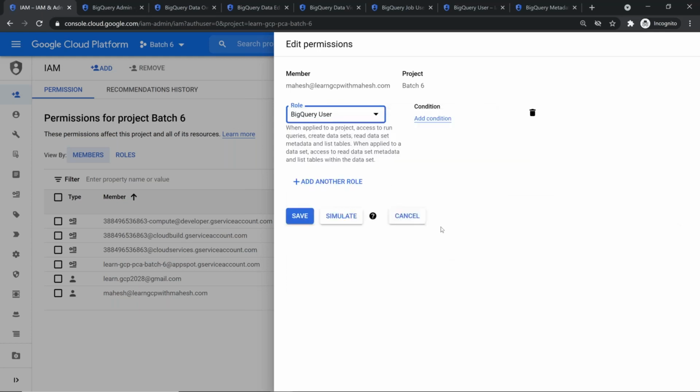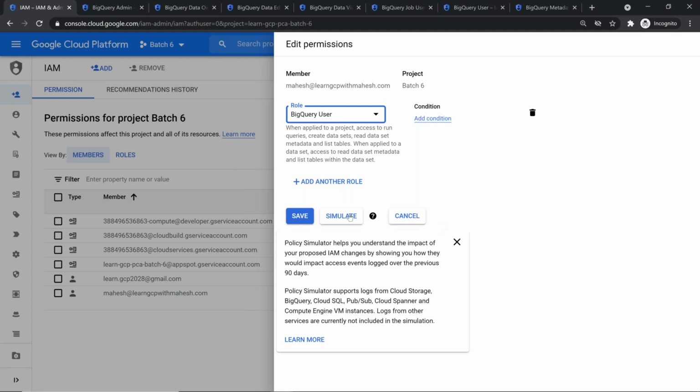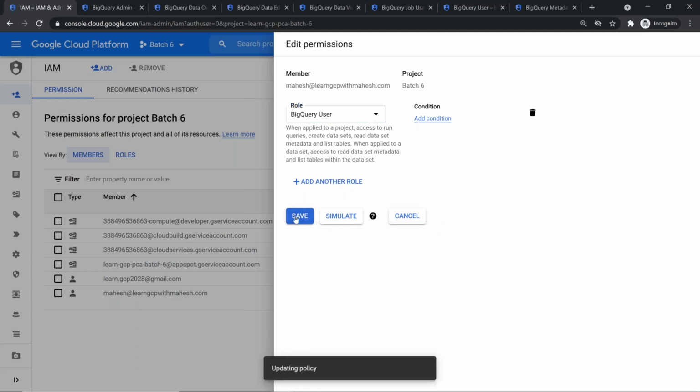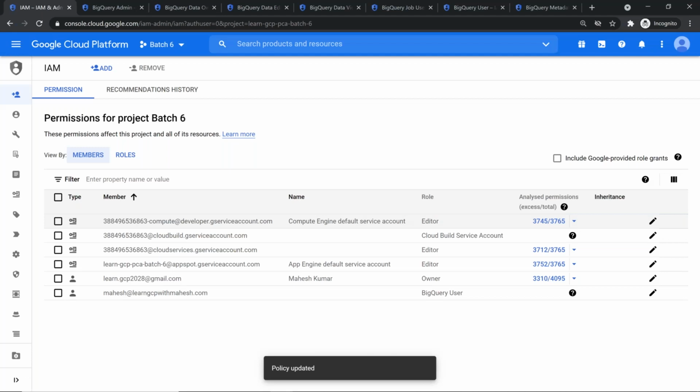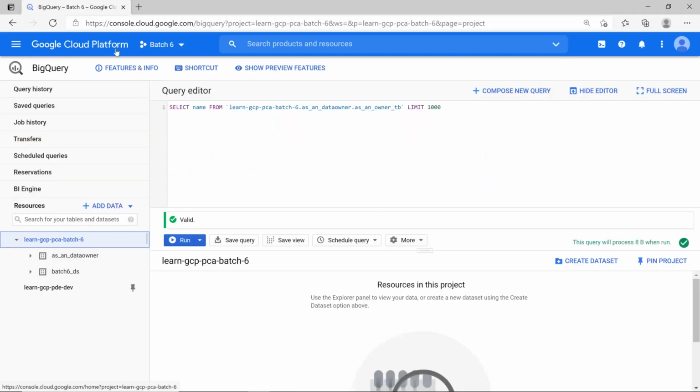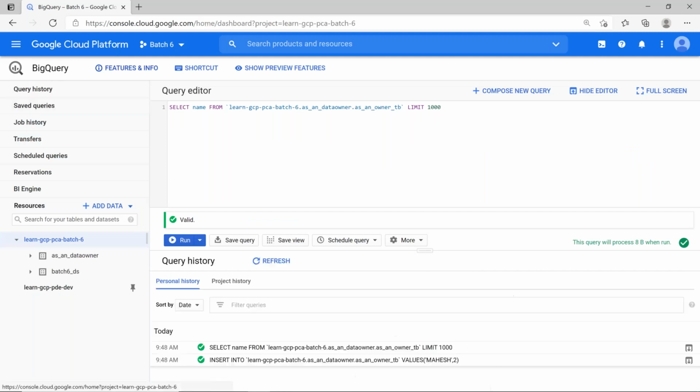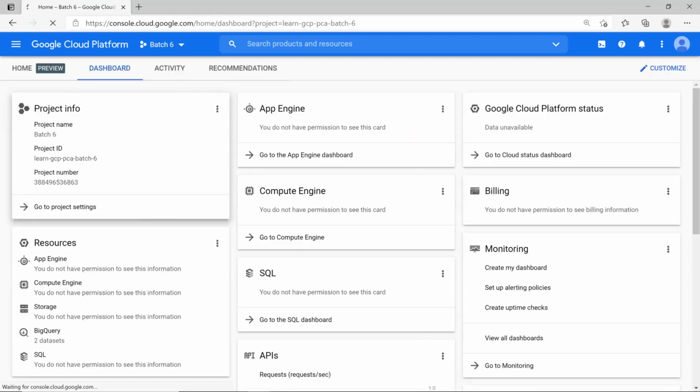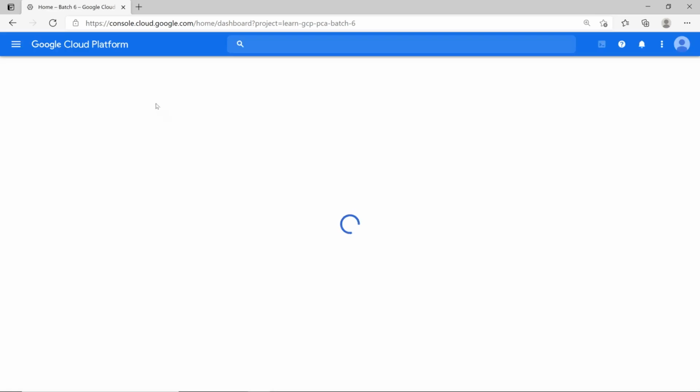user. I'm a great fan of this role, BigQuery user. It gives you every stuff within your own space. You are an admin within your own space. It's like you are the king of your own house. Whatever you want, you can do within your house. The same concept works here. Now I'll switch back and refresh the screen. I'm just going to refresh a couple of times.